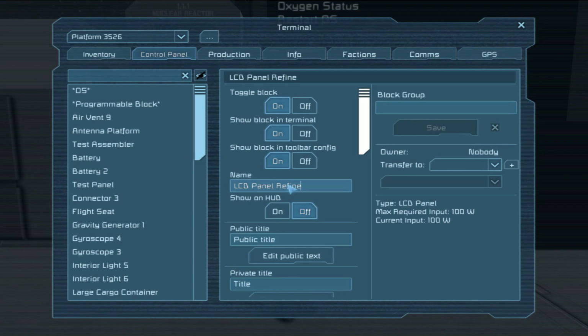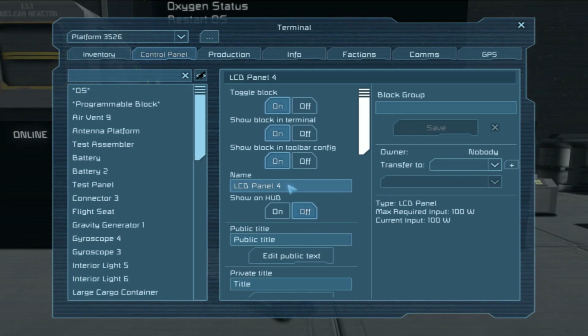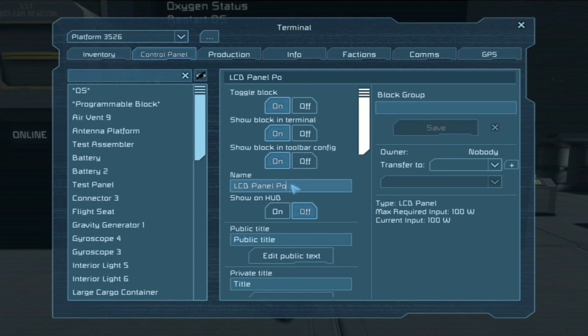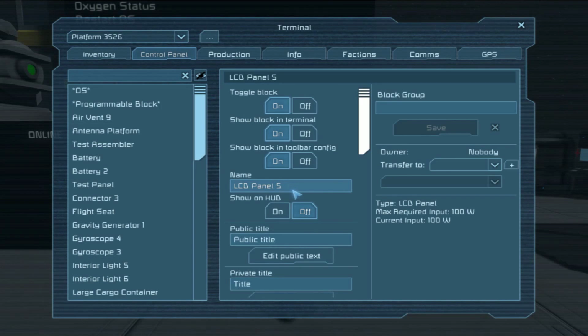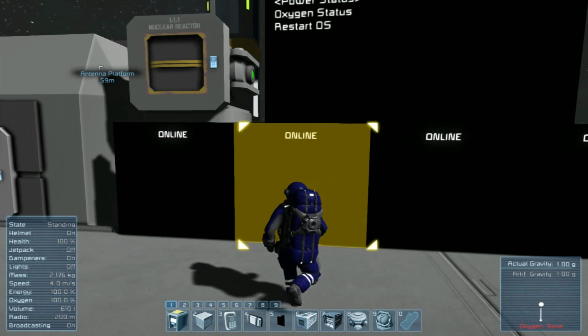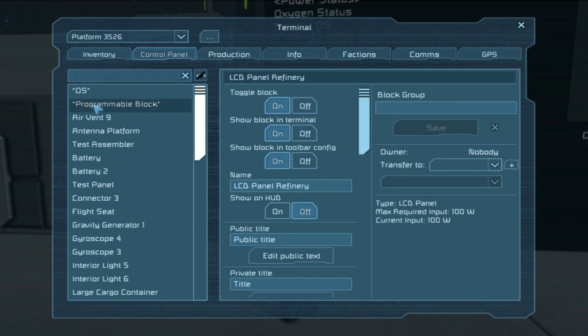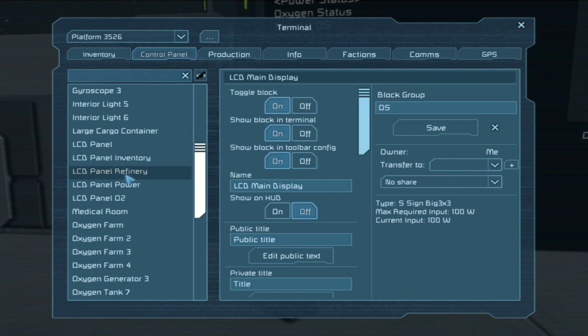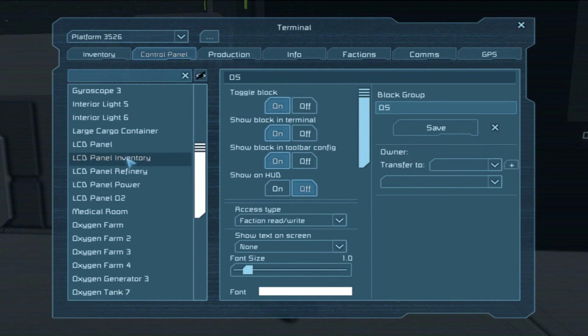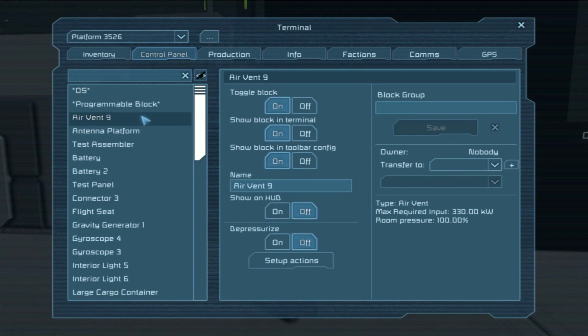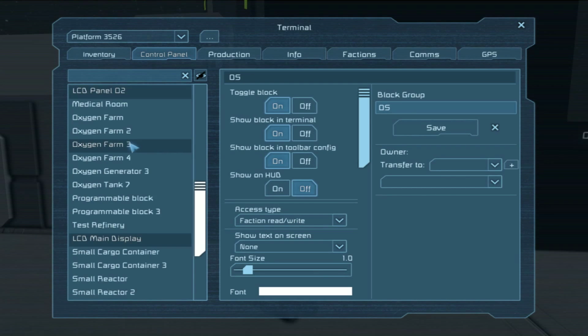Inventory, refinery, power, and O2. Alright, now what we need to do is click on the OS and then grab all of these and save it to the OS group. So now those should be in the OS group.